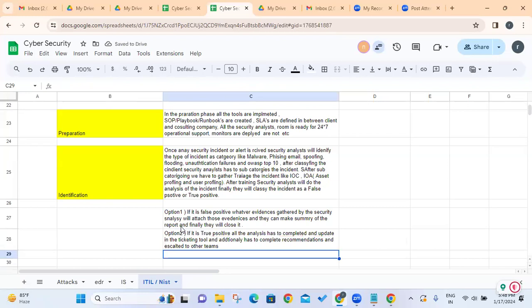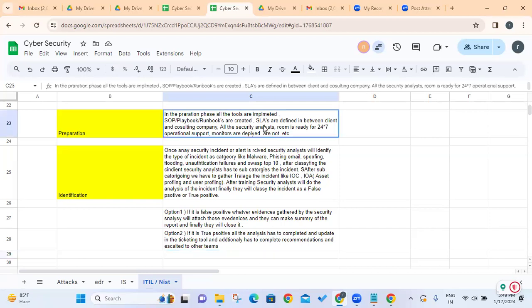So people with 0 to 4 years of experience will fall under these two phases only. But you should be aware of the total end to end. That's what I said. If you say, okay, I'm taking care of the identification of false positive and true positive, they will not accept your answer. You have to explain about containment and eradication, recovery, lessons learned as well. I'm aware of all these processes whenever something gets compromised. Practically speaking, L1, L2, L3 levels will take care of these two steps only nowadays.